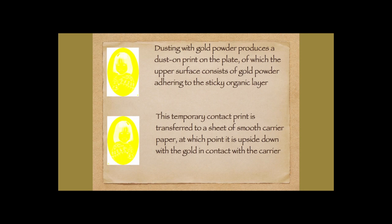So the yakuban with variable tackiness is printed with this metallic dust of gold, typically, could be also silver, which is then wiped off using a soft brush, and this fixes the metal powder to the surface, where it remains more or less depending on the degree of tackiness at that point on the surface. And he emphasizes that very little metallic powder remains on the surface, and therefore it's a very economical process. Although it uses gold, it uses very little. To keep it in position, a single layer of collodion is applied to the image, which is rinsed then and produces a photograph in gold on transparent.